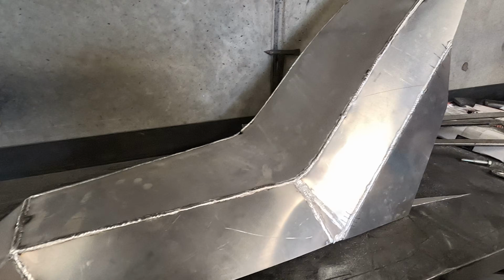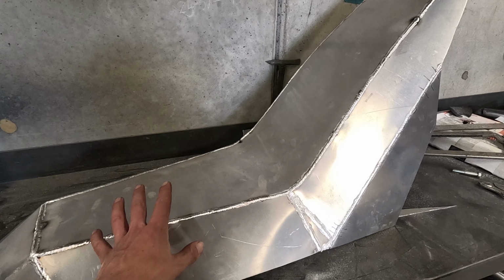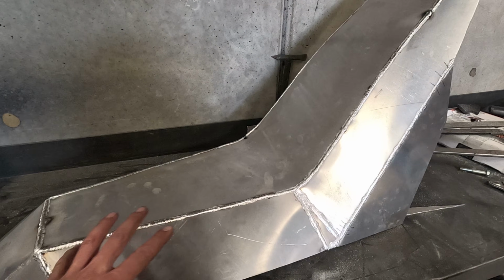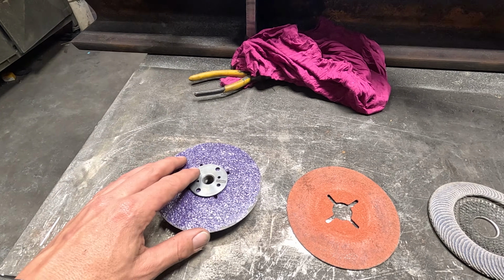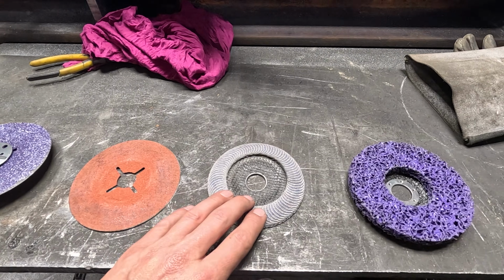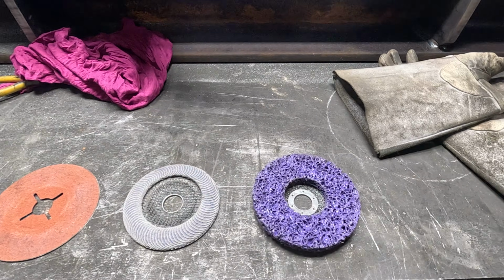Just quickly welded this all up, both sides, so it's strong, but I'm going to sand the welds off because I'm going to be sitting on here. I want it nice and smooth. I'll start with this coarse pad on the grinder, then I'll move to the finer one, then I'll go to a flap disc, and then I'll go to like a paint stripper disc.